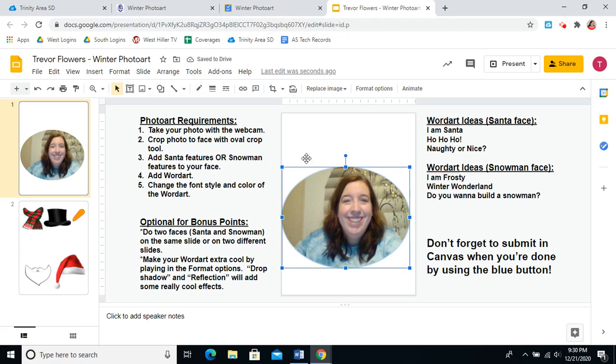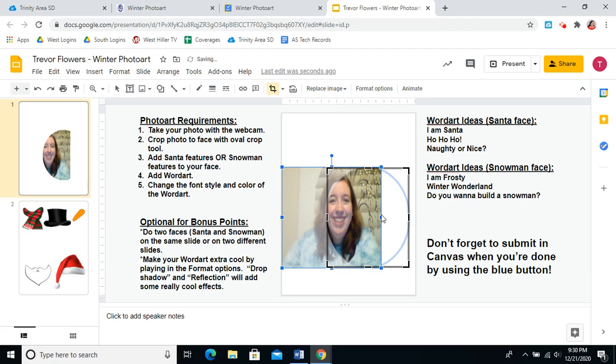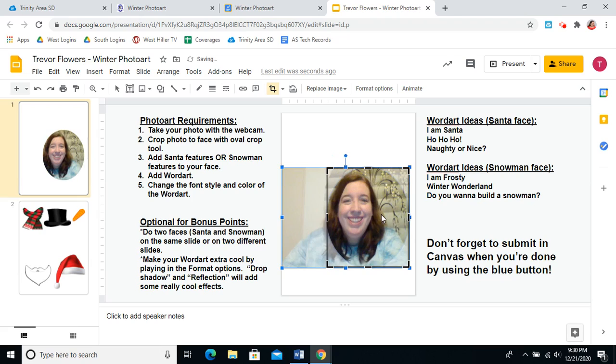Well, I don't really like it yet. I'm going to press the crop again. And do you see these black T-bars? You can drag the black T-bars. Now, sometimes people do it wrong, and instead of hitting the black, they hit the blue outer part, which is size. So I'm going to do that. Oh, see how it screwed it up? It messed up my image. You know what to do anytime you make a mistake. Zap that mistake. Control Z.